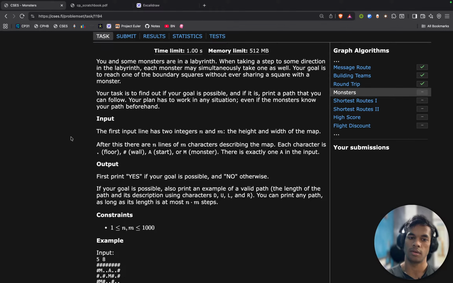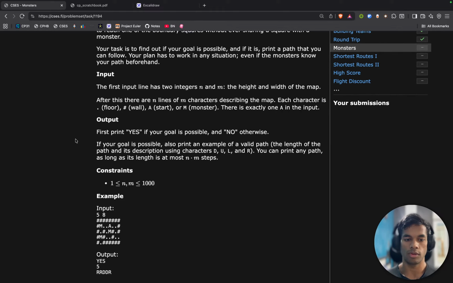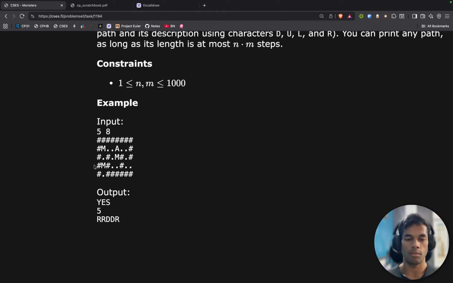That would be if I can reach one of the walls, if there is a path that goes to the wall without ever meeting a monster. Like in this case, I can go here, here, here, here, here.